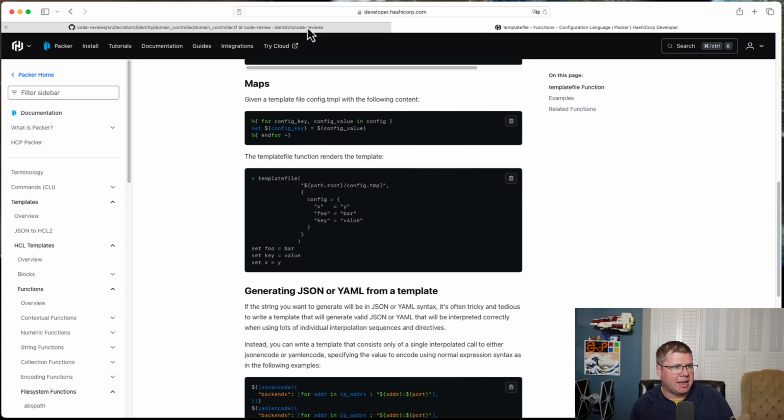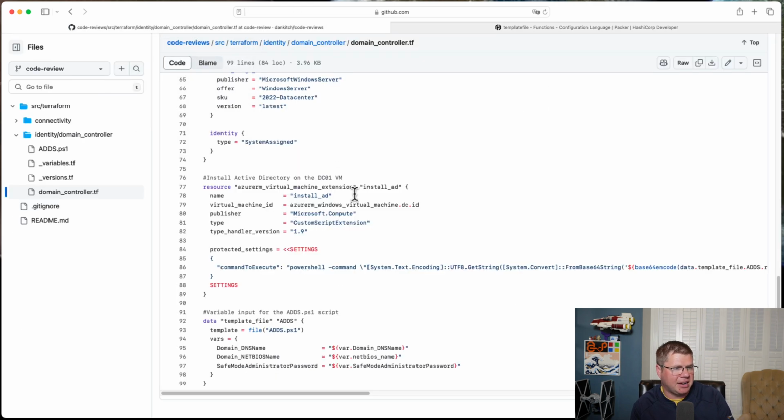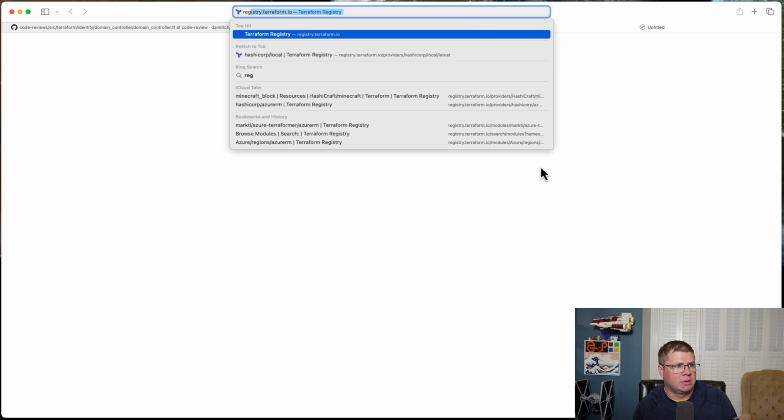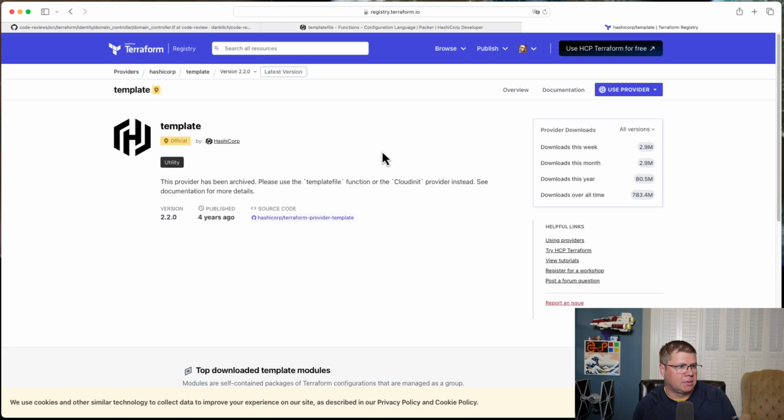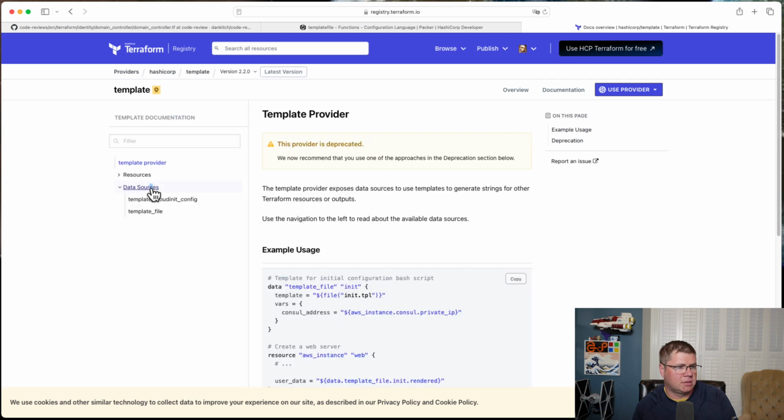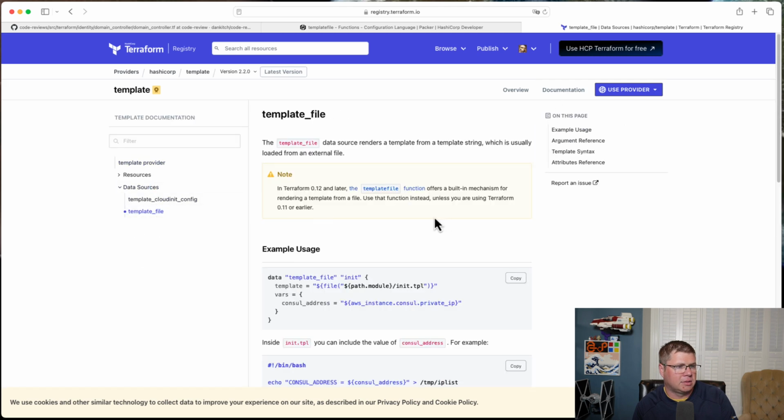And one thing I can't remember, is it canon to use the template file data source, or should you just be using the function? Let's go look. Template file. Back in the olden days, there was no template file function, so you had to use this data source, but nowadays you can just use the template file function and it does all of this stuff.